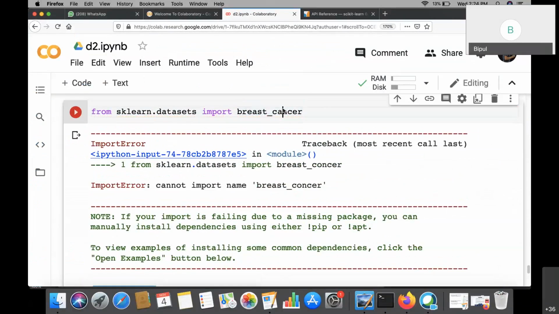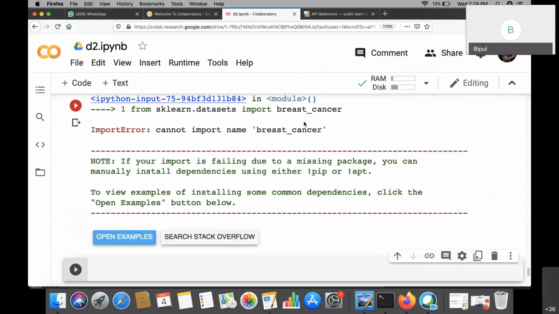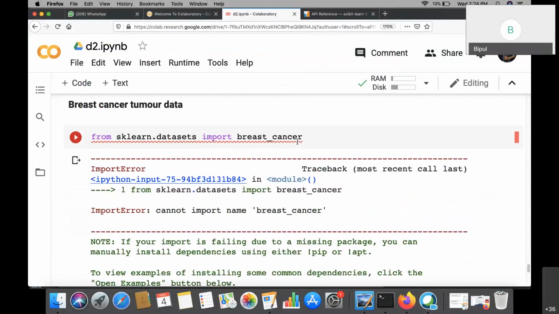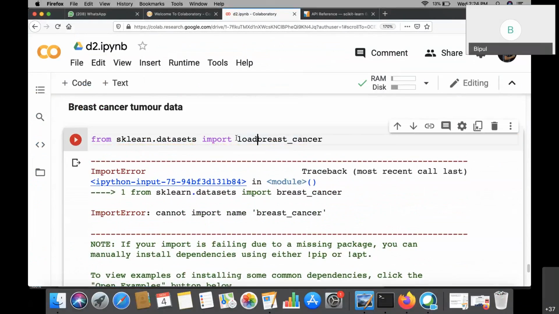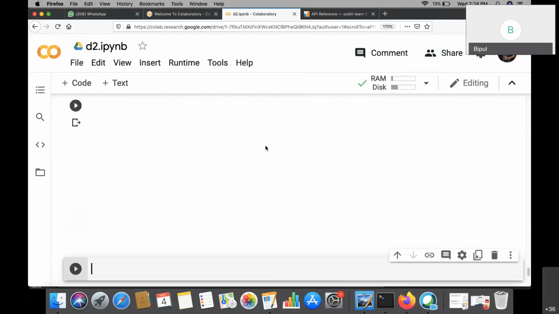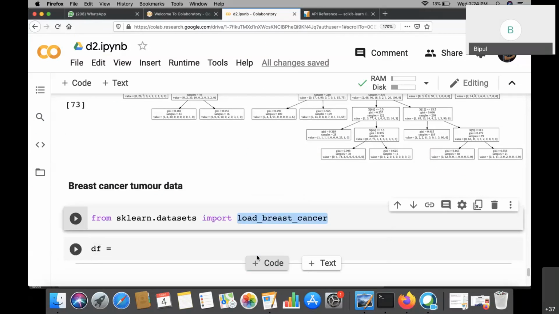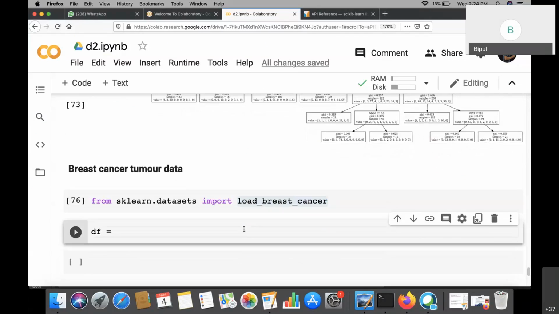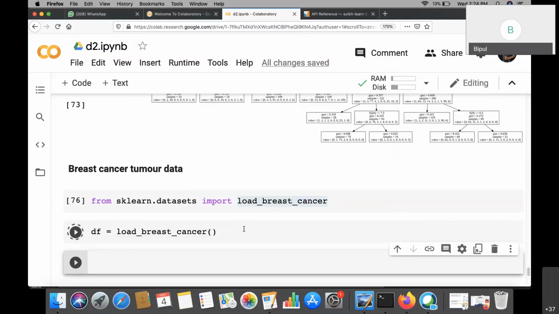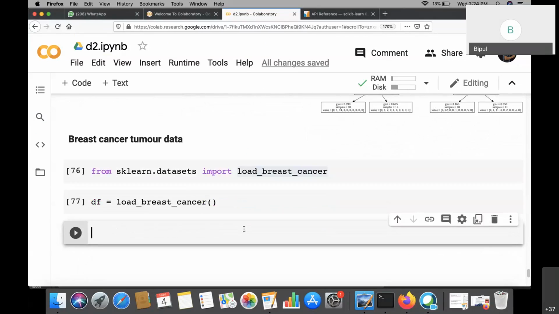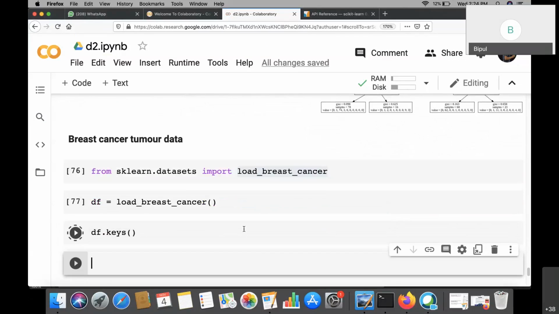So this data is containing features. What is it containing?